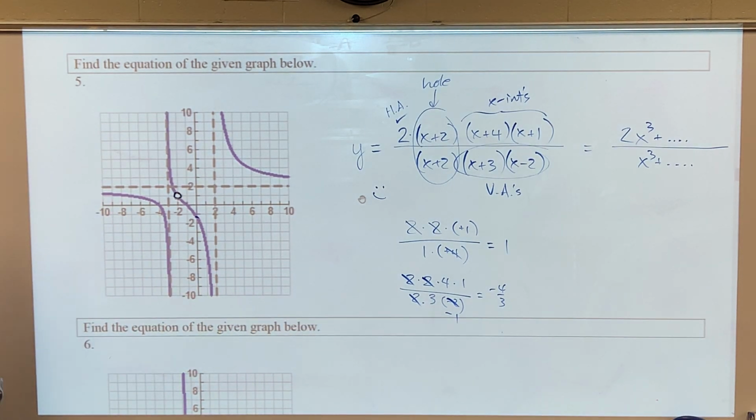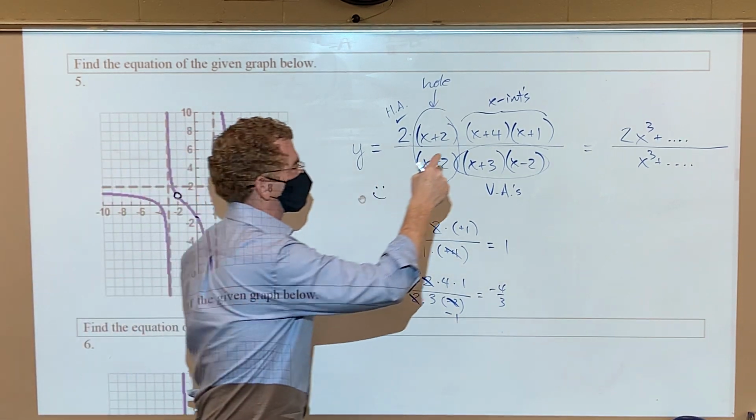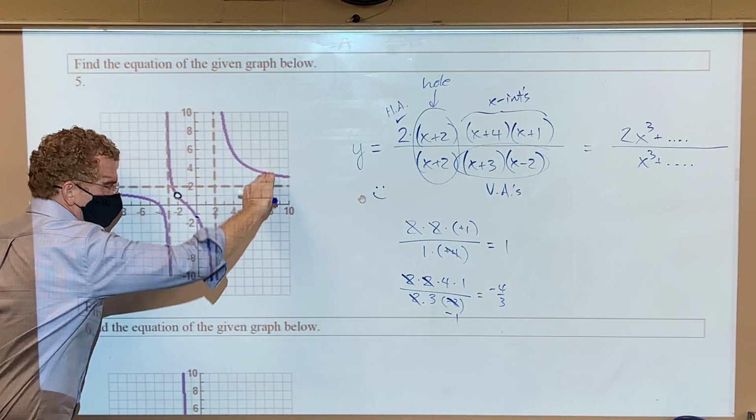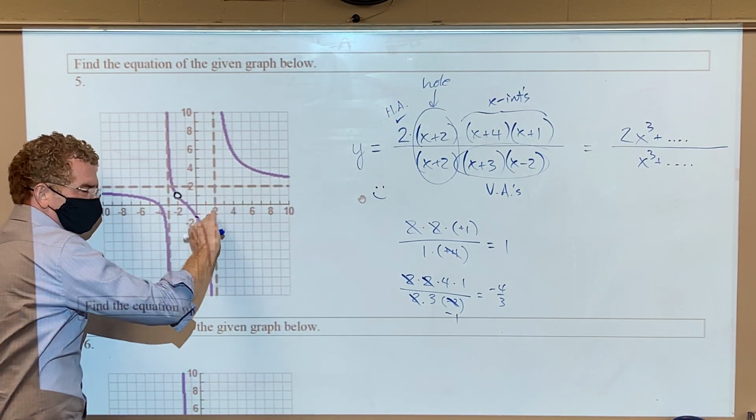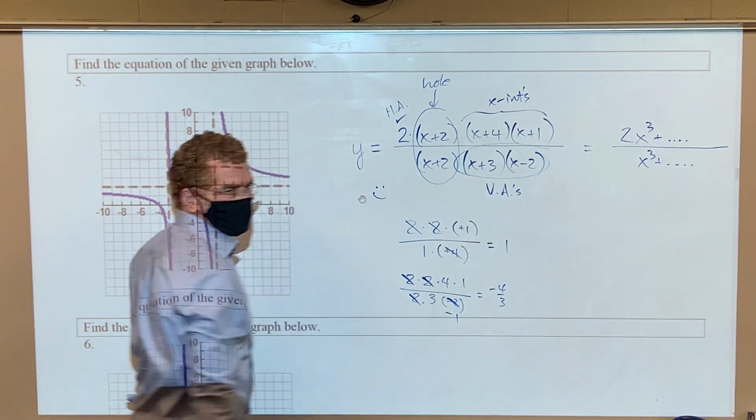The only thing you have to be careful about, and I'll show you one of these in a second. Everybody with me? Got some people zoning out. The only thing you got to be careful about is if it bounces, remember that will square one of these roots. If it has one of those cubic things where it looks like it's flattening out but then it reverses, that's going to cube one of these x-intercepts.